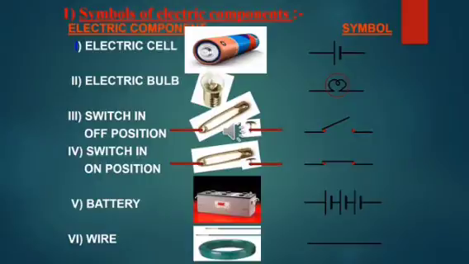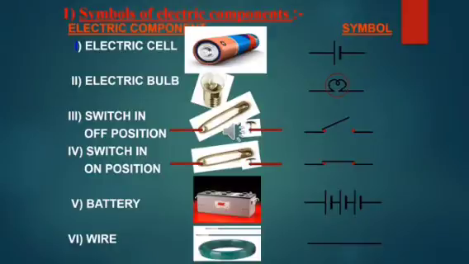Now look at the next one. Look at the battery. Now what is a battery? A battery is a combination of two or more cells. Can you see that there? So you have one long line, one short, one long, one short. So you have 2 to 3 cells, and a combination of these cells forms the battery. Notice that the positive terminal of one cell is connected to the negative terminal of the next cell.